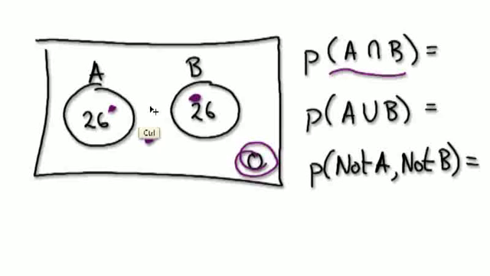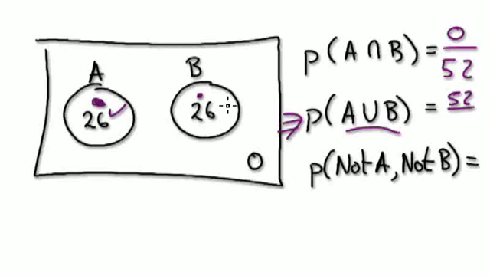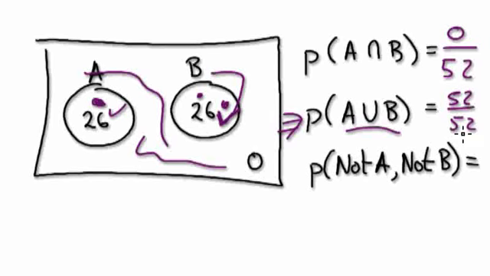This one here, you're in B, but you're not in A. So the probability of A and B is actually 0, because that's 0 out of 52. Okay. Well, here, probability of A or B. Well, that's going to be 52 out of 52, because if you come from here, then that's A, because it's saying A or B, so it would be a good outcome. This one here is A or B, it's in B, so it's going to be a good outcome. And there's nothing out here, so it's going to be 52 out of 52, which is 1. So it's definitely going to happen.